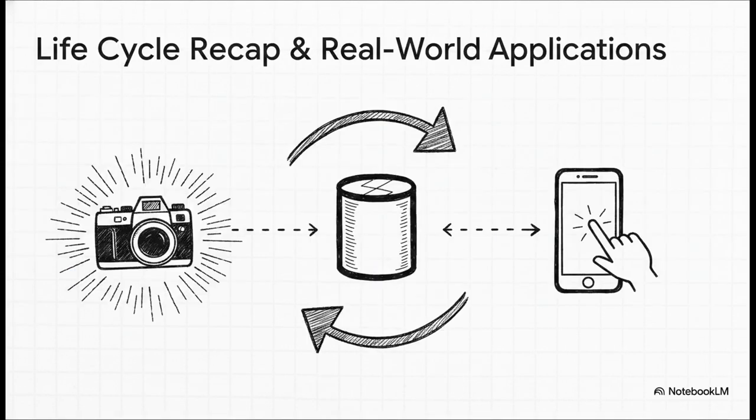So let's do a really quick recap of the whole life cycle we've covered today. During charging, voltage rises against the applied source while current falls to zero. During discharging, both voltage and current decay, with the current flowing in reverse. The speed of this whole intricate dance is perfectly governed by the time constant, T equals RC, where it reliably hits that 63.2% benchmark. And lastly, the total energy stored inside this component is 1/2 CV squared.